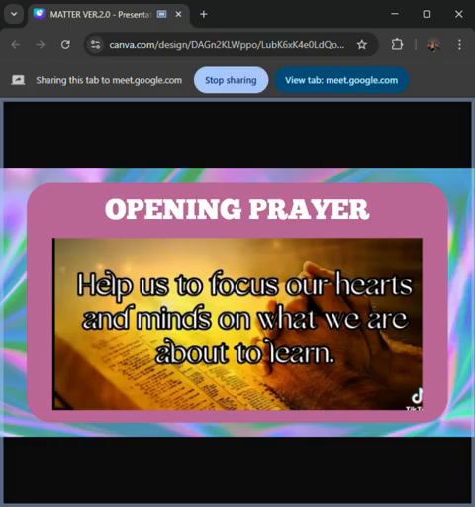Let us put ourselves now in the presence of God and in the Father, the Son, the Holy Spirit. Our Father who art in heaven, hallowed be your name. Your kingdom come, your will be done on earth as it is in heaven. Give us this day our daily bread and forgive us our sins, as we forgive those who sin against us. Do not bring us to the trap, but deliver us from evil. In the Father, the Son, the Holy Spirit.